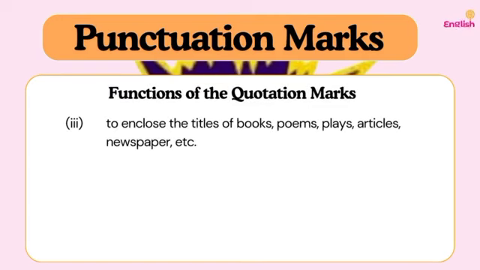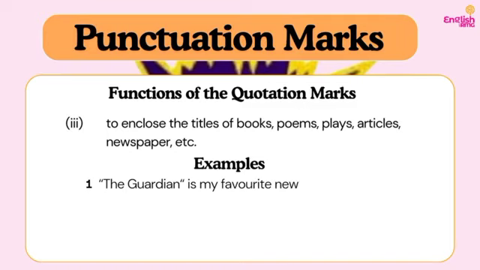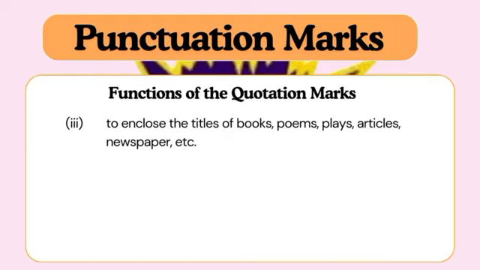Especially for literature students, you know that some of these books, when you want to refer to them in your examination, you need to put them in quote. For example, we have "The Guardian" is my favorite newspaper. And you can also see that when I begin with the double quotation mark here, I also ended with the what?